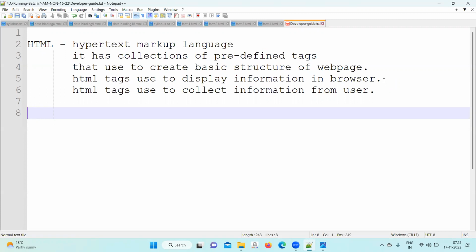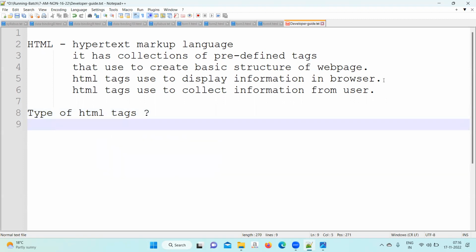How many categories can you divide them into so that your programming will be easy, and when you write code in different languages, you can handle HTML in a smooth manner? For that purpose, you can write here: types of HTML tags. How many types of tags do we have?